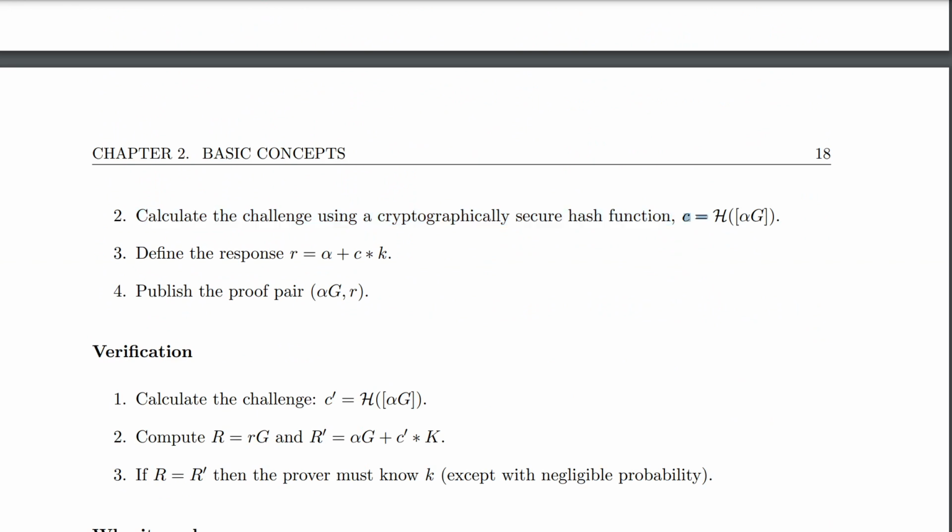So the challenge is just the hash of alpha G, and then they define the response using this challenge times their private key, and you add alpha to that. So you now have this response, and you can just publish the pair of information you've calculated, which is alpha G and the response.